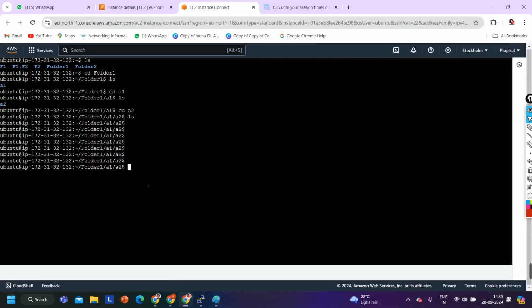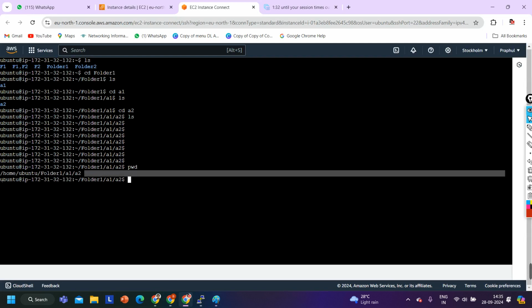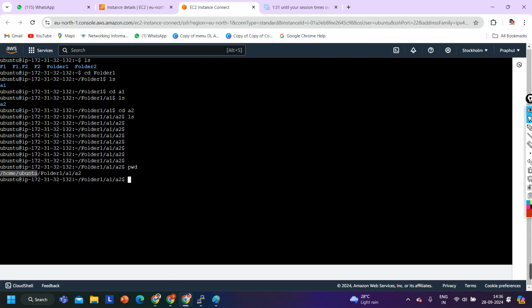So here if I run the command pwd, it will give me my current location. So I am under home, under ubuntu, under folder 1, under a1, then under a2, right? And as I told you, to go multiple steps back, I can run the command cd double dot, then cd double dot.